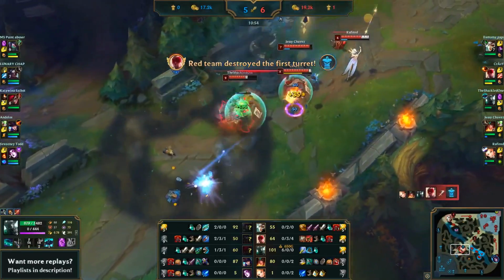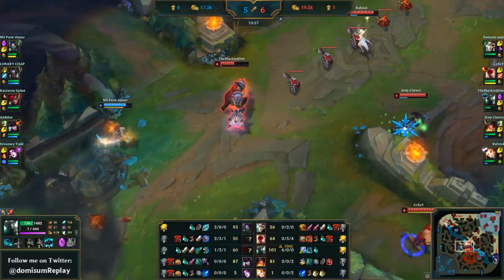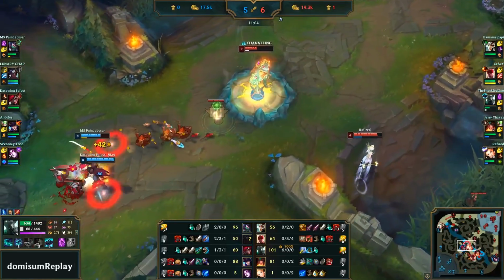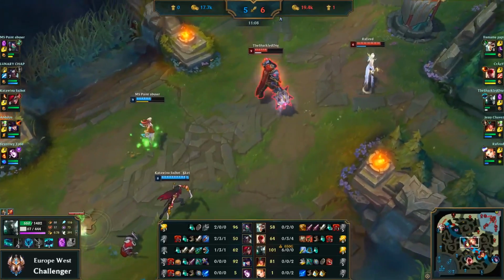Akali comes in, the Shroud's up. She's looking for him, eh? She's hungry. Look how hungry she is. You hungry? Yes, Caps wants the base. He has got a lot of gold. He just doesn't give a fuck, does he?